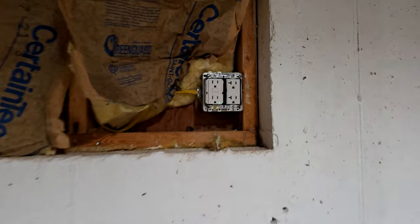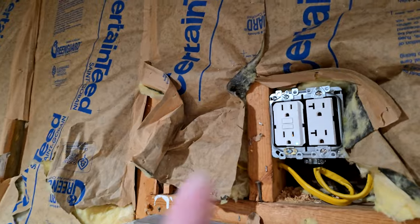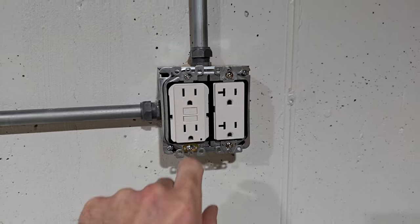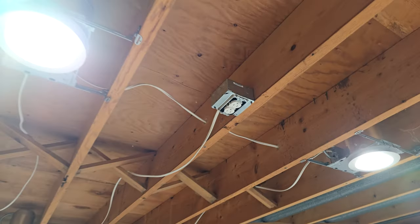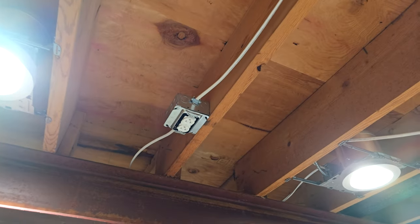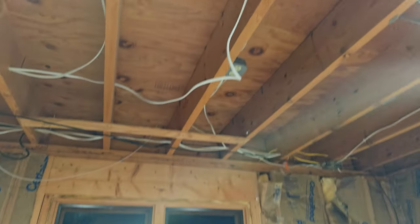My old man and I spent a whole day doing the electric together. There are 26 GFI-protected outlets. Each box is independent of each other, so if I trip the GFI in one of these, it's not going to trip over here. I have three outlets and ceiling switches, so I can switch off my air pump and maybe some circulation fans — so if I'm going to shoot a video, it'll bring that noise down and be easier to hear me.